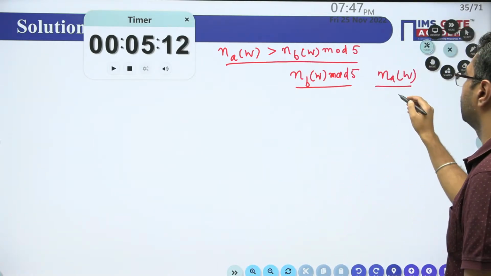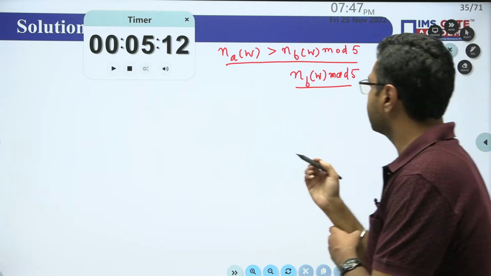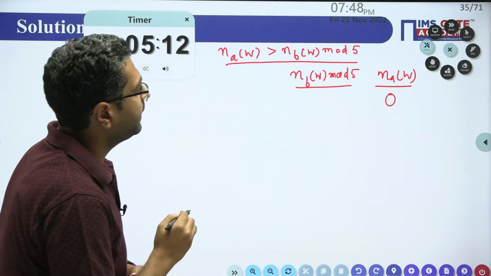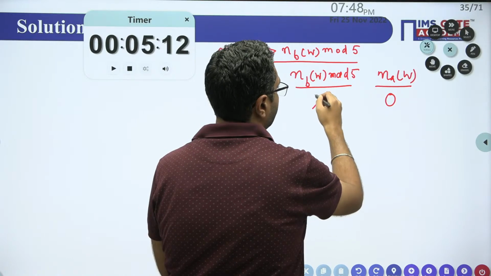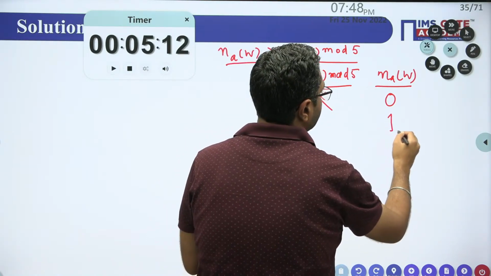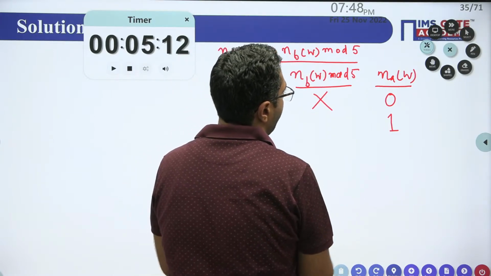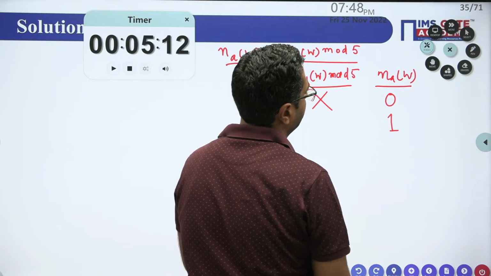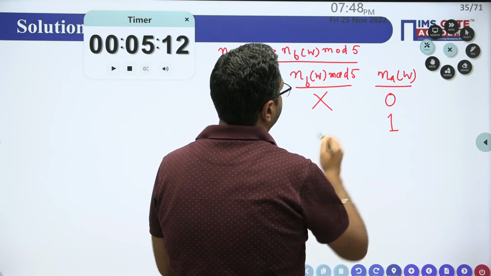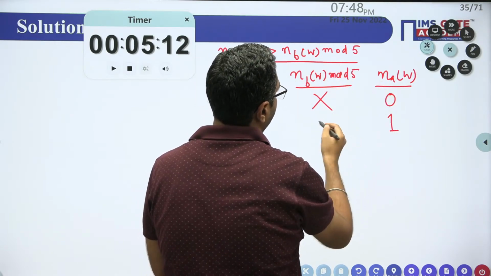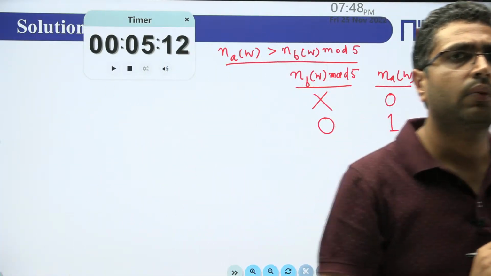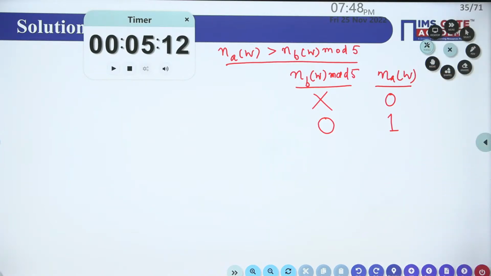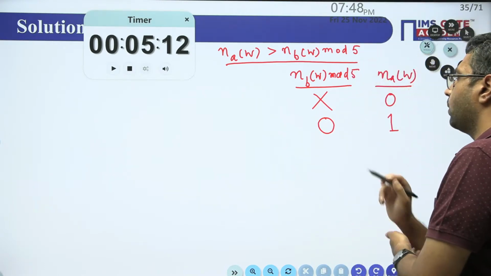So now when NAW is 0, number of a's are 0, in no way can it be greater than NBW mod 5. We do not have any final state in this case. When NAW is 1, it can be greater when NBW mod 5 is 0. There is one possibility, right? Kundan, can we do it in 25 states? Let's see, Kundan. I think we can do it in 26. Let's see if we can make it 25. Maybe you can suggest once I draw what can be reduced, right?